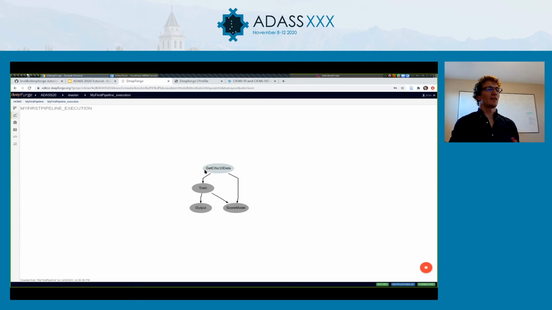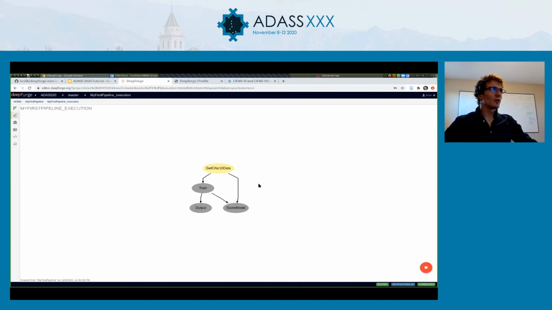Now, like we saw in the slides, this is basically a snapshot of the pipeline that we were working with, but it's showing the state of the execution. If you noticed before, this get CIFAR10 data operation was a light gray. Now it's turned yellow. It was light gray because the job had been created and submitted but hadn't started yet. Now it's yellow because it's running. These other ones are dark gray because they're still waiting on data, and they are pending, really.